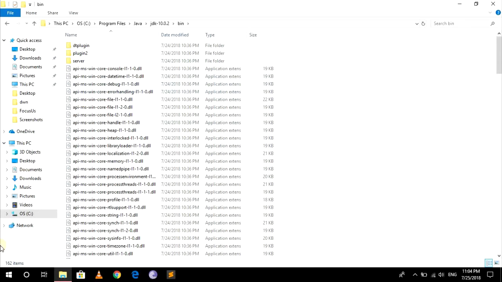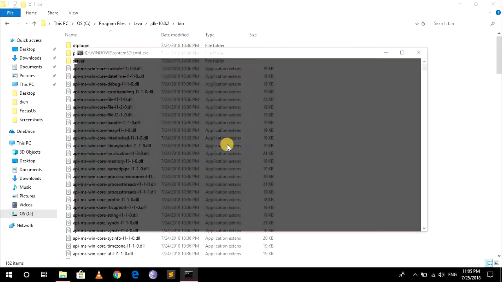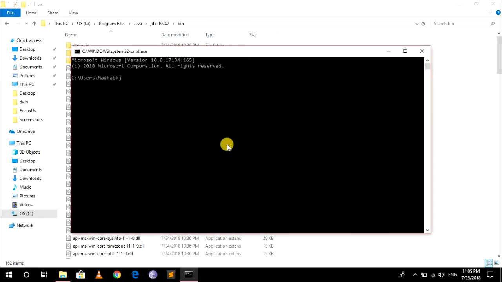Now let's go to Run by pressing Windows and R at the same time. Make sure you have CMD here and press OK. So just type here javac. We just installed it correctly, but it says it does not recognize javac. javac is just the command for Java compilation, but it is not recognized. Why is that so? Because we haven't set an environment variable for JDK, so that's the reason it is not working.